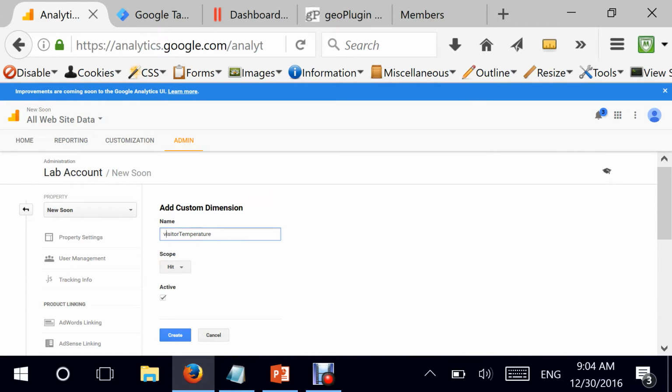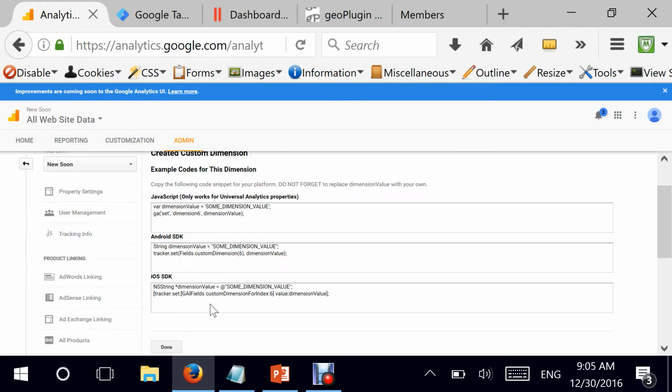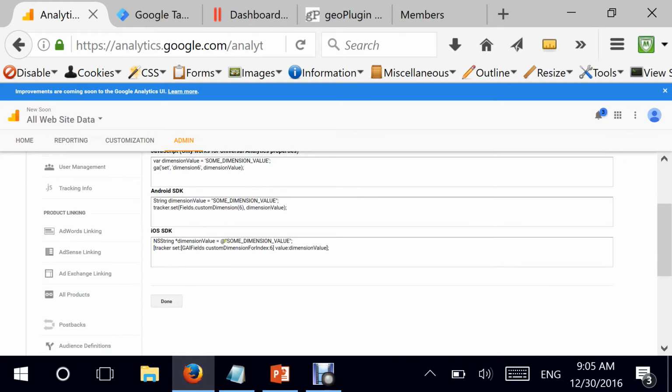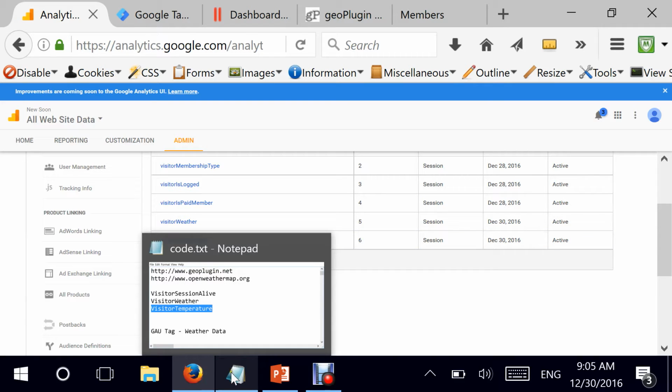So the visitor weather would actually contain a string of a keyword that could be cloudy, sunny, rainy, etc. And the visitor temperature would contain the grouped temperatures between, let's say, 0 and 5, 5 and 10, etc. So again, the visitor temperature is of scope session and it's active, and I'm creating it. And the index is number 6. Perfect. So these are ready. That's one of the steps out of our way.